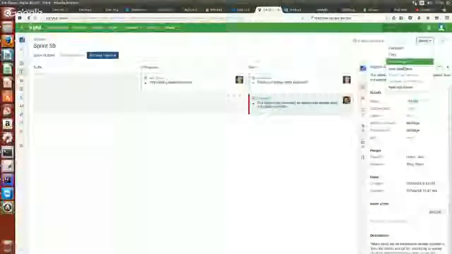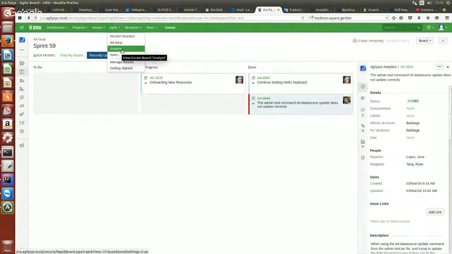You've got the wrong view here. Maybe it's board, on the right-hand side in the upper, it says board. No, down. No, no, no. Go up to Agile maybe. Quick filters. Yeah, pick analyze. Analyze is a better board.